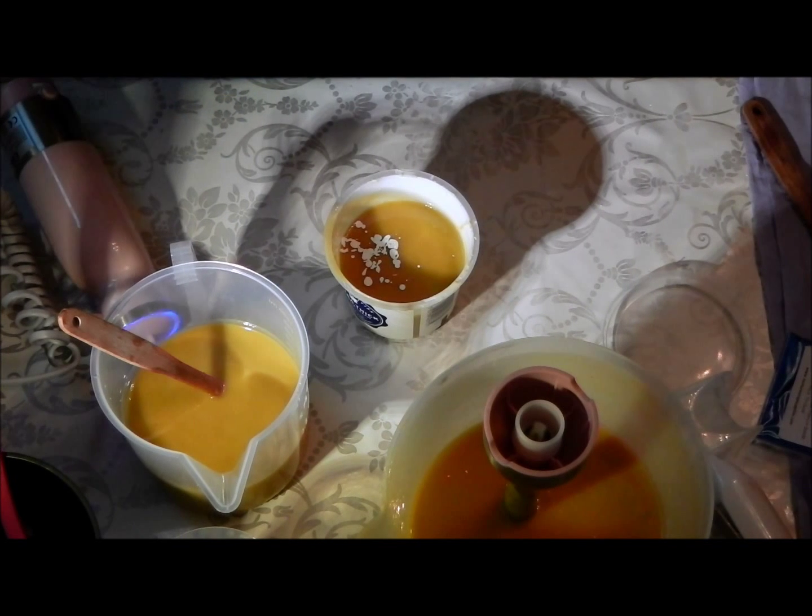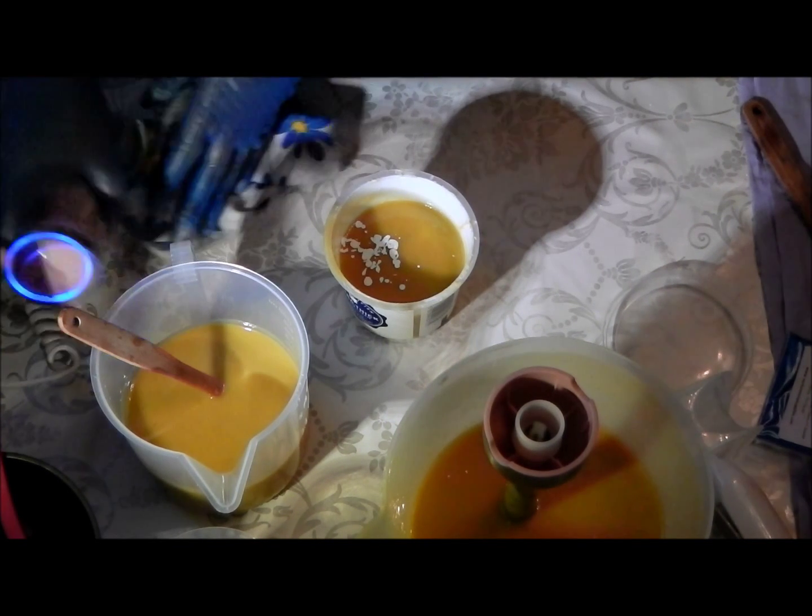Cool, that thunder. Wow, it's really coming down now.